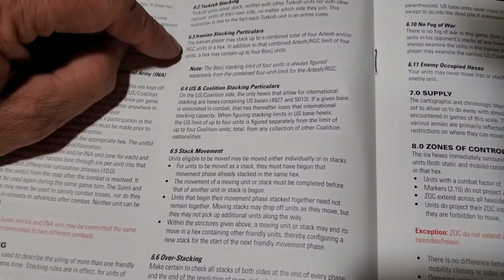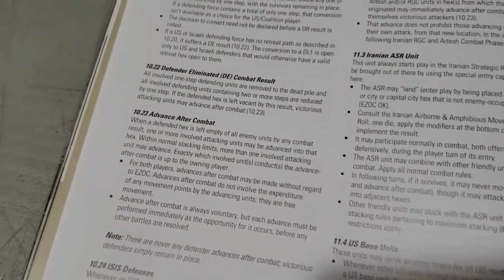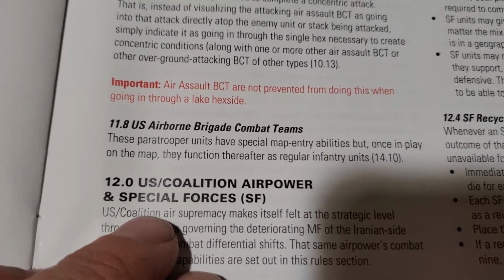Looks like there's a lot of, here's stacking. Goes over stacking limits. Turkish stacking, Iranian stacking. Section 7, we're going over supply. Section 8, zones of control. Section 9, we're going over movement, how to move units. Section 10 is combat. We have unique unit types. We have U.S. and coalition air power and special forces, random events, reinforcements and replacements.